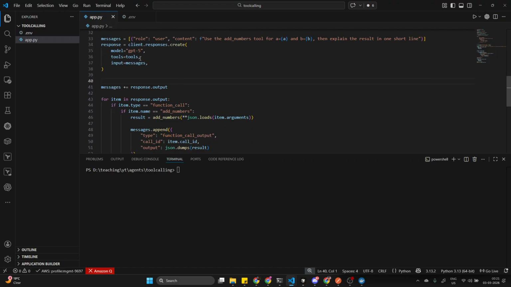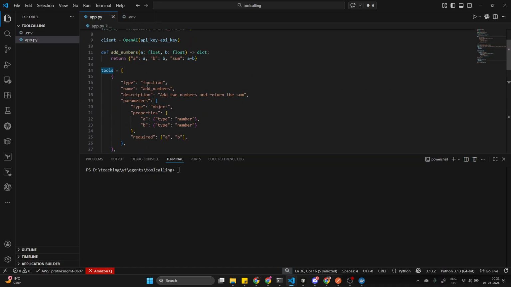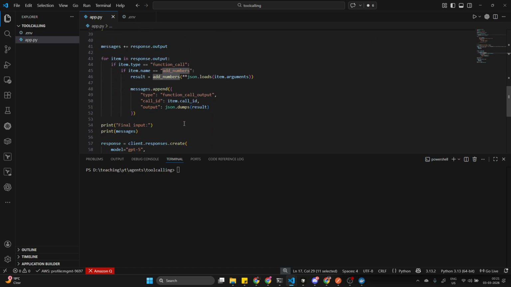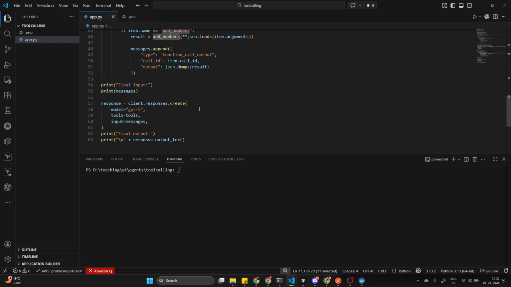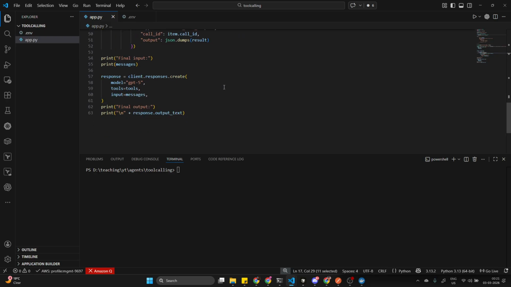The LLM decides that, okay, for this specific purpose, I know the right guy: it can add_numbers. It calls that function, and it does the activity here. The output of this is fetched back to the LLM. It optimizes the output and gives us the final output crafted by it.